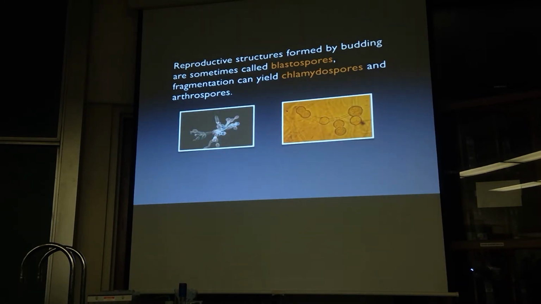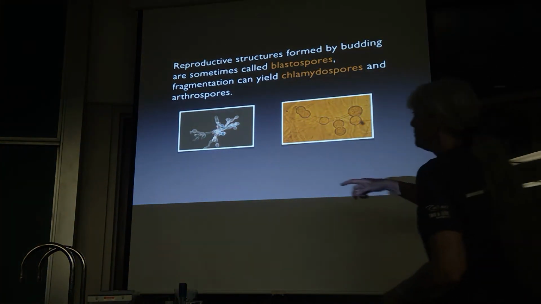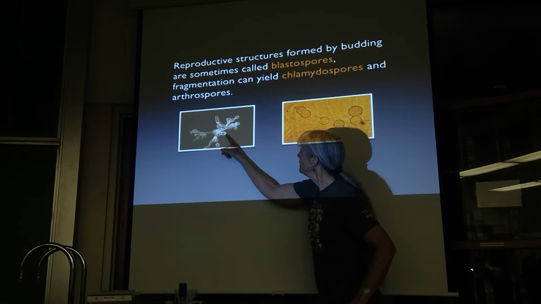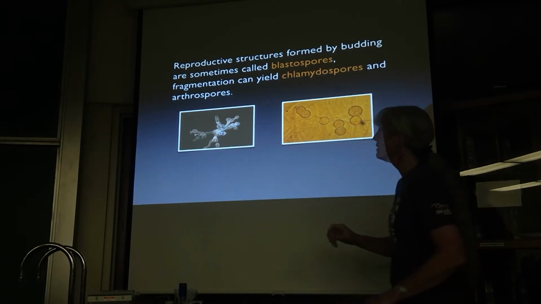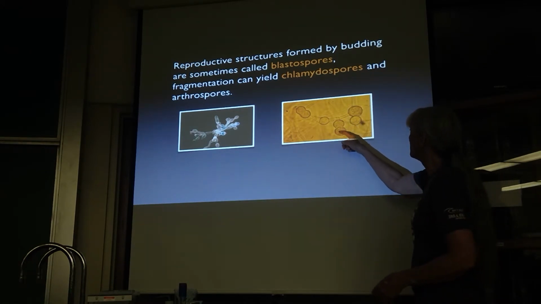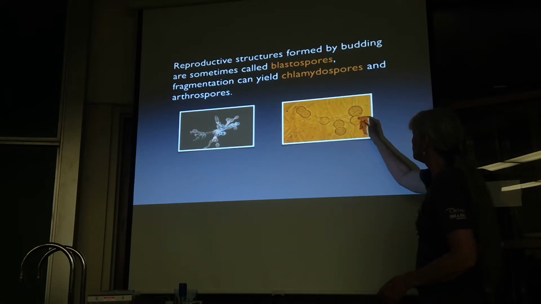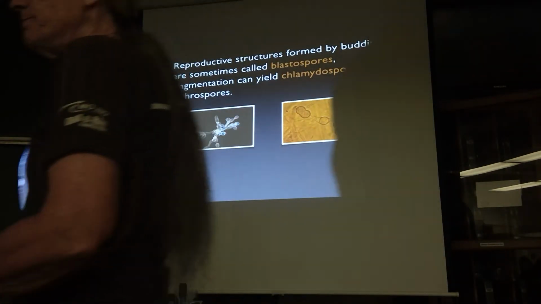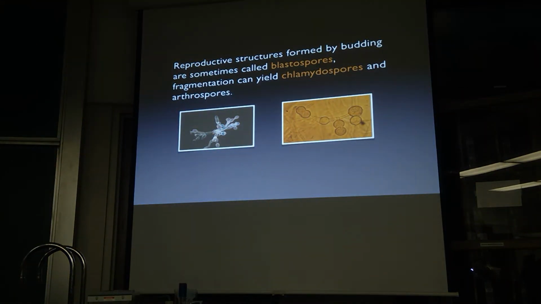So here we see some examples. This is a fungus. You can see these little pieces that come off. There's a little bud. Here's a much bigger bud. A little tiny bud. Those things can come off. For whatever reason, those are called blastospores, even though they are buds. This is the same kind of thing. These are growing off to the side. They start out small and then they get bigger. So those are buds, but they're also called blastospores.